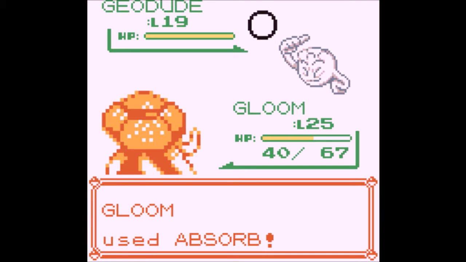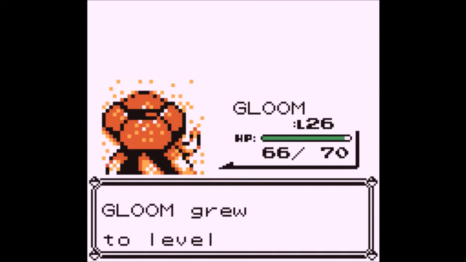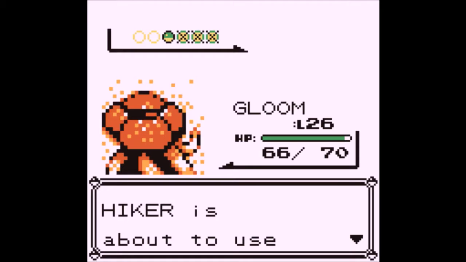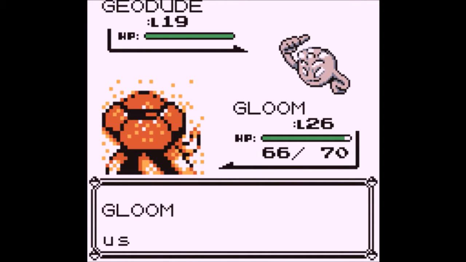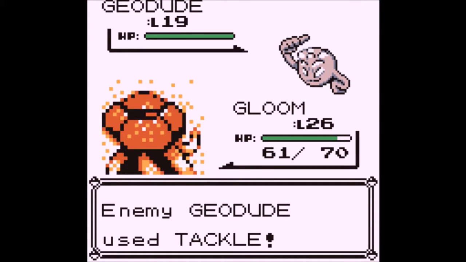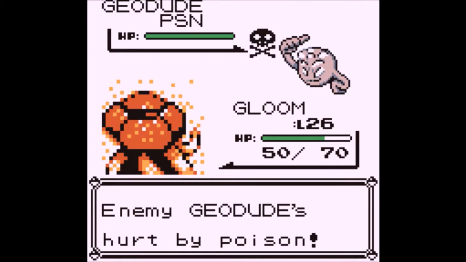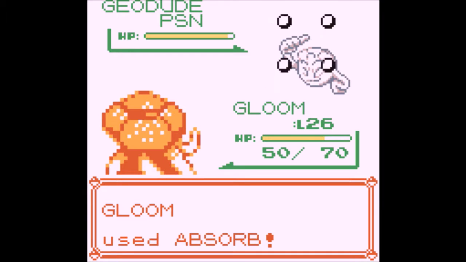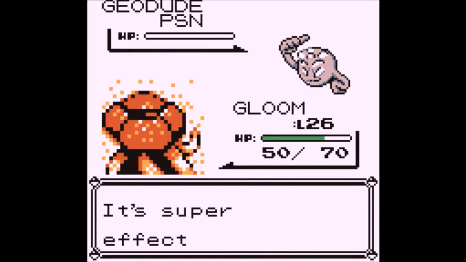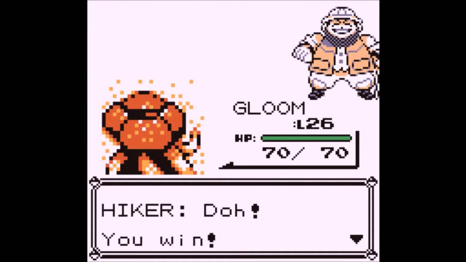Let's use Absorb! Oh, almost getting to perfect health. I lost count. And Bloom levels up to level 26. Use Poison Powder. And it didn't work. One more time. And it works. Use Rock Throw. Doesn't lower my speed. That's Rock Tomb, never mind. I'll just stick with Bloom for right now. I'm trying to take super effective damage. Here we go. Down goes Geodude. You win.